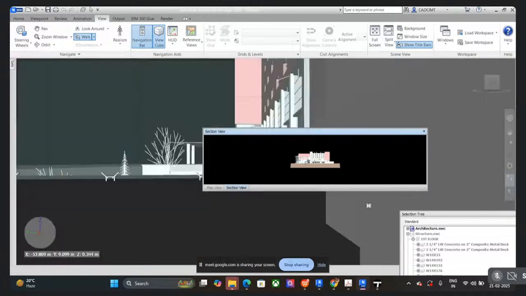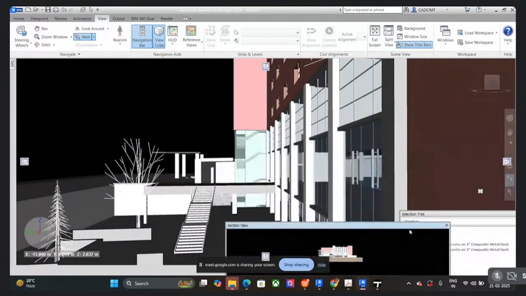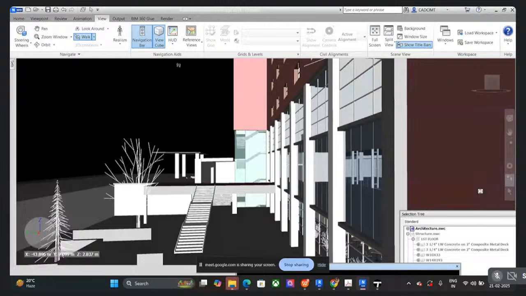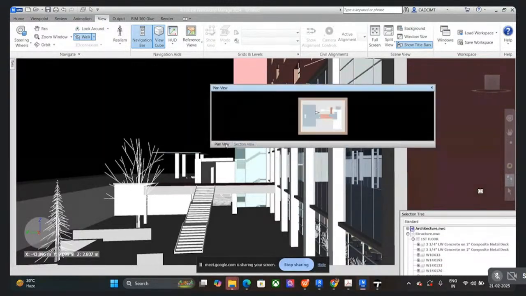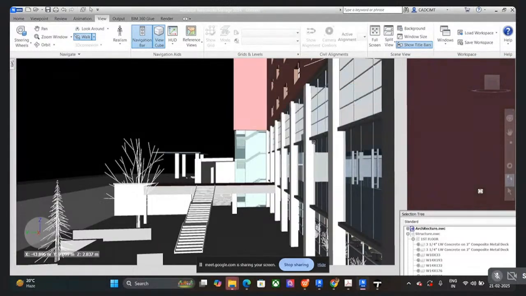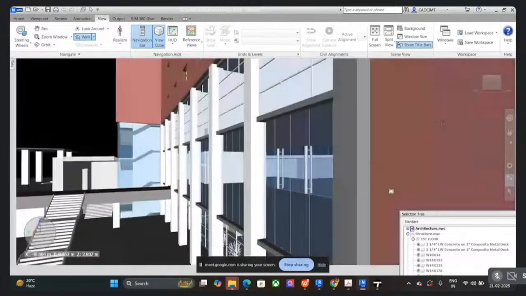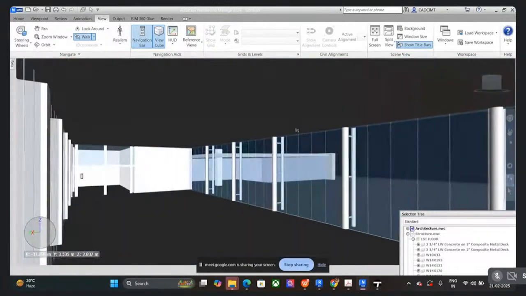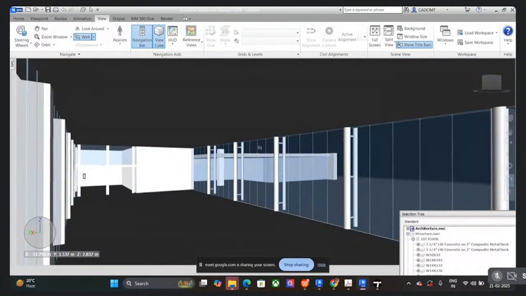So this is how these things can be controlled. So now let's say I wanted to go above. This is one of the tools by which you can navigate through plan view and section view inside the building. Now, another thing you can do is, if you're walking inside it, what are the reviews that you can do? Now you can pan it and move up.